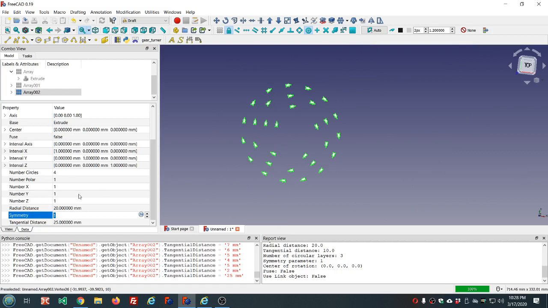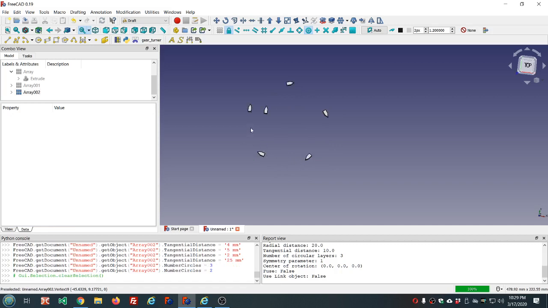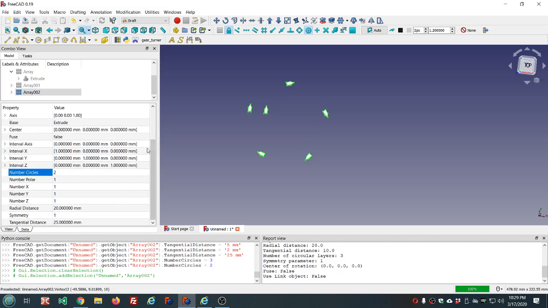But if you think about it, you have to satisfy one sort of constraint that you have with this, in that you need to have a number of elements that's an integer. So if we have, let's reduce this to 2 circles just to simplify things. So if we have 5 elements here, that's the number that we can have. We can't have 5.1 or 5.2 or 5.0769. We have to have an integer. And it's not always going to match up to this tangential distance at this radius. So it just gets it as close as it can.